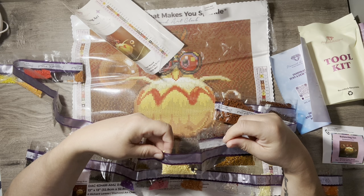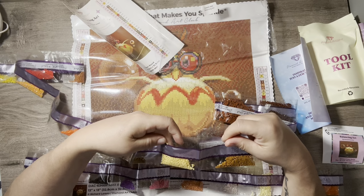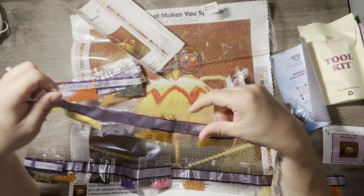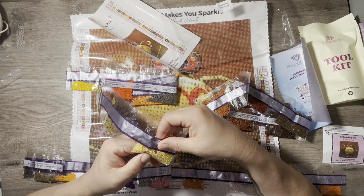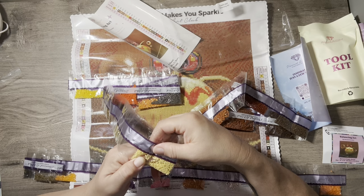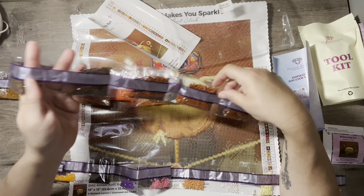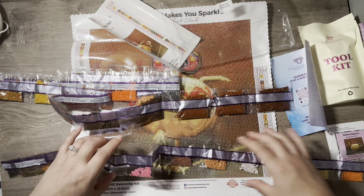Oh, it must be the fairy dust. They must be the fairy dust ones. I've never had fairy dust ones. So there's one of them. And honestly, I don't really see much of a difference. Who was the other Z? I don't know. Yeah, there's that. Oh, right here. It's another fairy dust one.